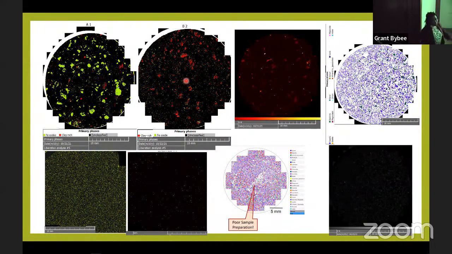Okay? So this was done with dot mapping. Usually you have to do something like 3 micron per pixel. And if you want to do high resolution, it takes like 100 hours. So you cannot afford that. What I always advise is to just do the normal dot mapping to see roughly where your rare earth or whatever element you're interested in is associated within here. But if you want to go further, then you can do a small area and do high resolution. Then you can get the information as to what mineral is associated with what. Yeah, but with poor sample preparation, spaces in between must be avoided. So good.